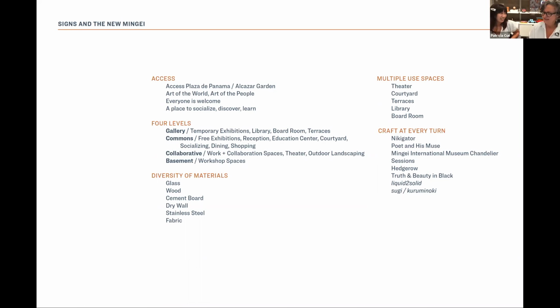It's great. And they're all very different spaces, which makes it wonderful for the experience, but was challenging for wayfinding, because we wanted the space to tell you a little bit of what to do. But for example, in the gallery level, we have no wayfinding because it's all gallery, it's all art. In the commons level, we have tons of wayfinding. In the collaborative level, again, we have very little because it's only open for when there's an event in the theater, and the basement is just like the bare bones. So we really had to learn what was going to be done, how each floor was going to be used, to set our priorities.